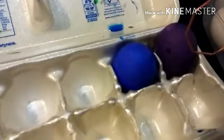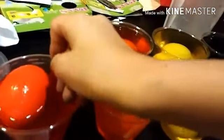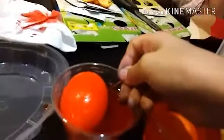And we already have some eggs in, and they're right here. This is blue, and that is purple, and they look better off camera, so I'm happy with them. Okay, so we're going to check out the red one. See, it looks orange on the camera. See, that looks good off camera. It looks like orange. We're thinking more red.